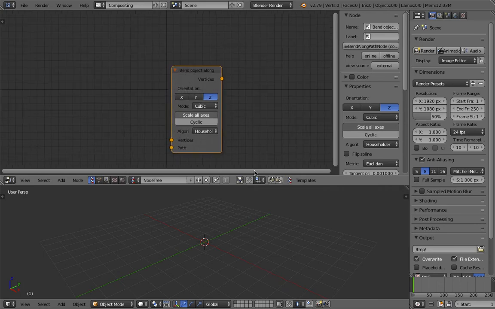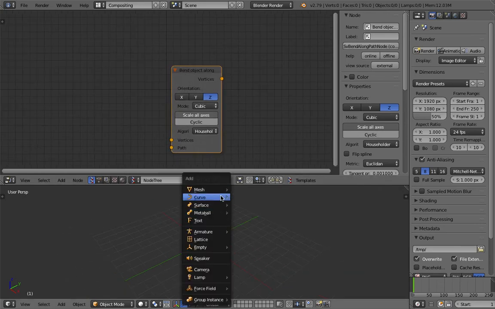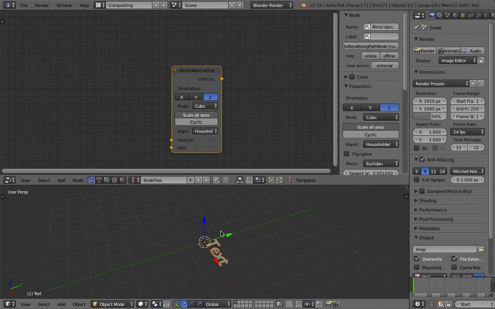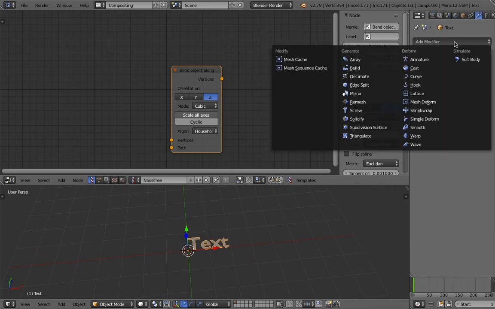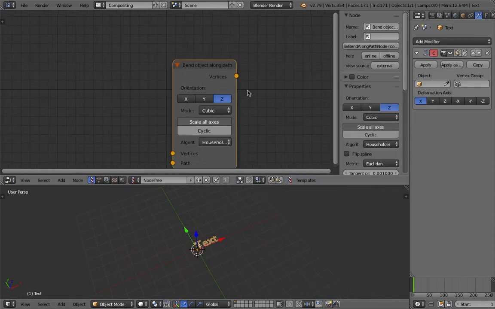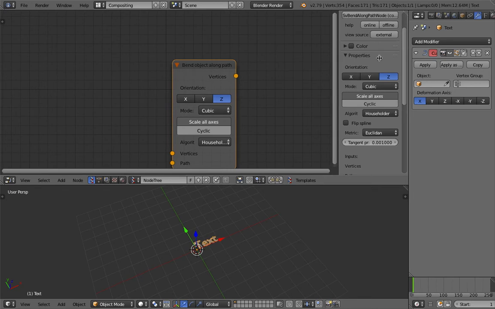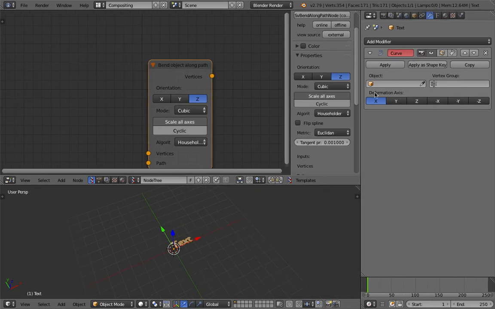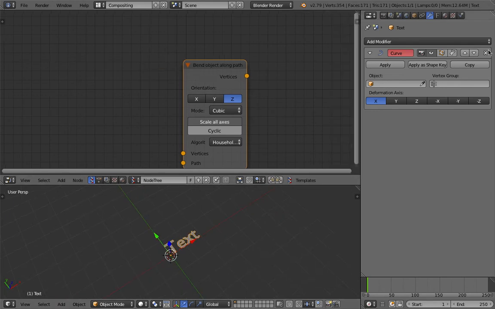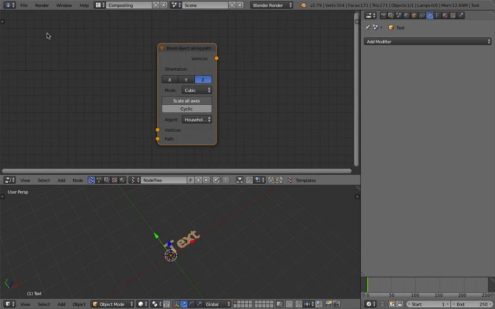This is kind of similar to when you have an object, like a text object, and you bend it using a curve modifier. But this one needs a curve, and the object is going to bend along the curve. This node is very similar to that idea.